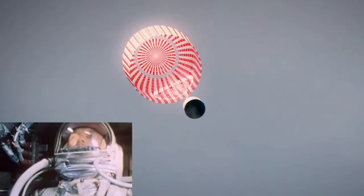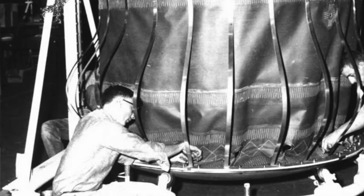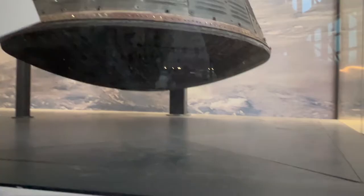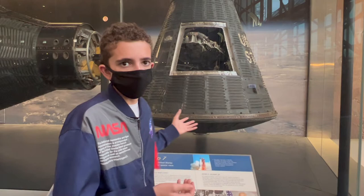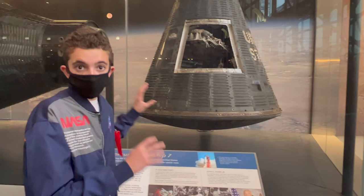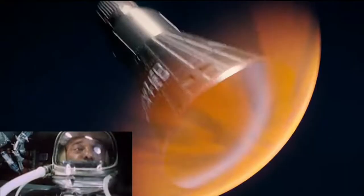When he was on his third orbit, mission controllers found a problem in Segment 51, which basically indicated that the landing bag — the bag below the heat shield that would deploy and hold the heat shield as the capsule crashed into the ocean — was loose and the heat shield was unlocked, meaning it could have just fallen off. The only thing supposedly keeping it on was the retrograde rockets. There was a lot of debate about whether to tell John and whether to jettison the engines. In the end, they didn't tell John Glenn too much, but they kept those engines strapped on through re-entry to make sure the heat shield stayed in place all the way down to the ocean.